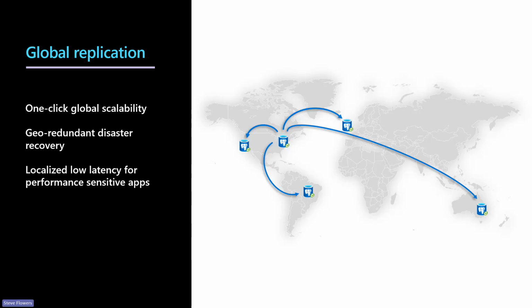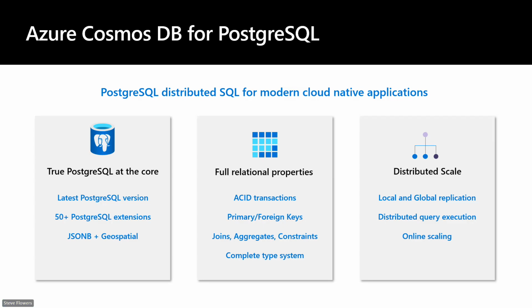And that can be globally distributed. We can create read replicas all over the globe. We can still only have one primary write replica, but we can put read replicas closer to our users so that read access is much faster and lower latency.